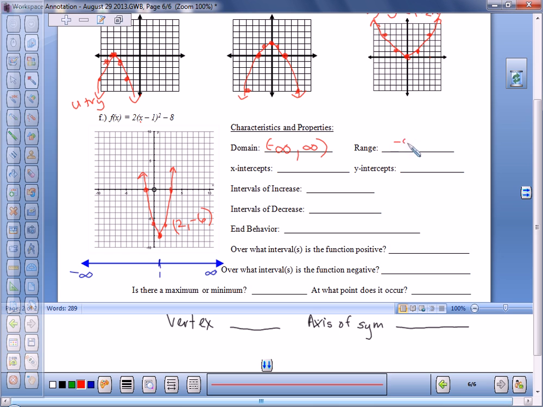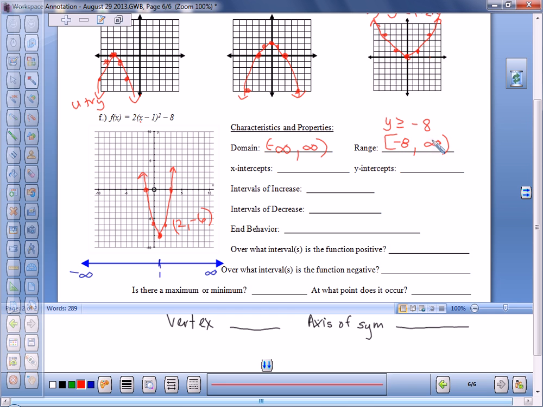Now, if you were taking a standardized test, they would probably write this. The range is all the y values that are greater than or equal to negative 8. Do you know that these two mean the same thing? Okay, good. So if this were a multiple choice standardized test, like the end of course test, they probably won't write our answer in interval notation like we expect you guys to do because you're in accelerated. They're probably going to have it in inequality notation. So just be advised that they'll have the answers like that.